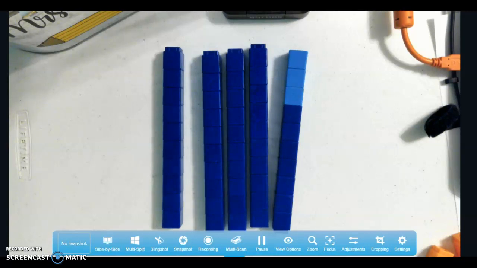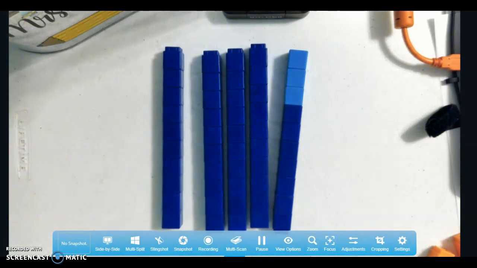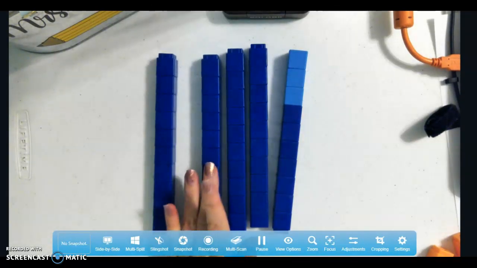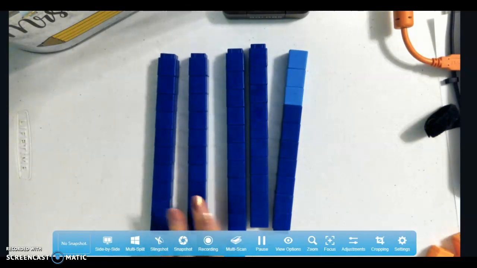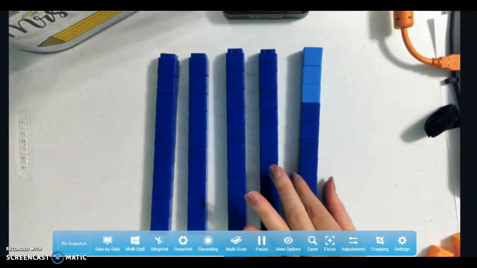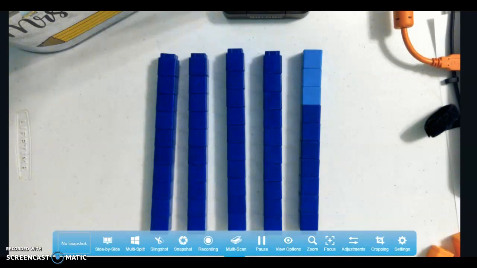I want us to make sure that we are noticing the relationship between the number of groups we have, in this case the number of towers we have, and the number of cubes in the whole group, because there's a very important relationship there that will help us in mathematics our whole life. So I'd like you to take a minute to look at my towers of 10 and just say out loud, sorry that these guys are a different color, they got faded. How many towers of 10 do you see?